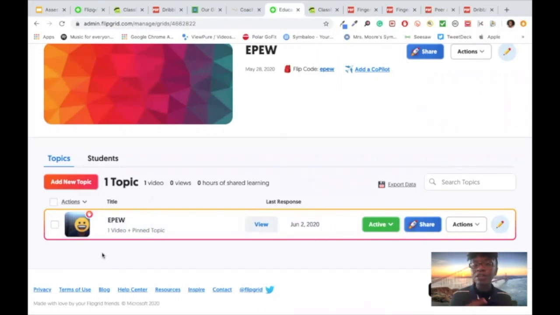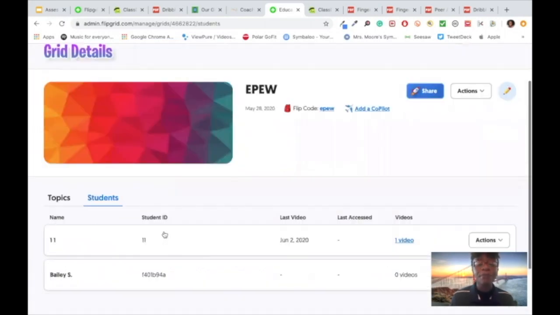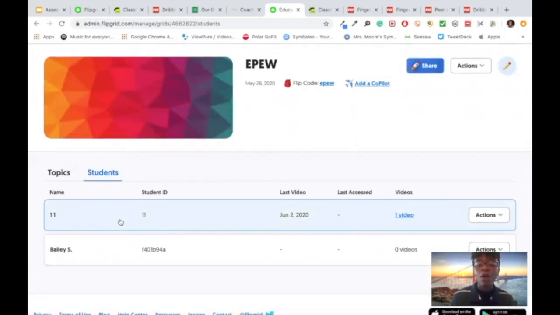And like I said, you're going to see the step sheets in a second. I'm going to show you the step sheets to FlipGrid. So this is how I set up my FlipGrid. The other key thing that I do when I set up my FlipGrid is I only make one student. Now I have 2 students in here because this one comes with the account. I'll delete that later. But I only create one student.